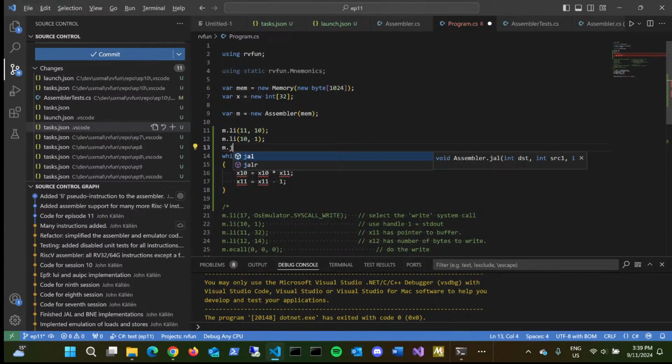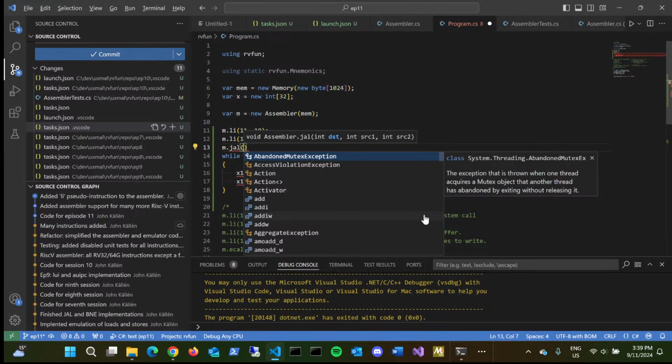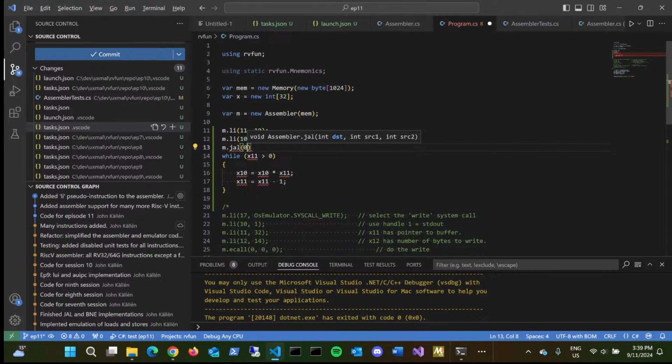But let's just change the way this is done. So we'll give a destination of register 0, and then the target is going to be some unknown destination. And this is the problem that I was referring to earlier. How tedious is this? I don't know how far away I'm going yet, so I'll just have to leave a marker of some kind that says this needs to go to the head of the loop.